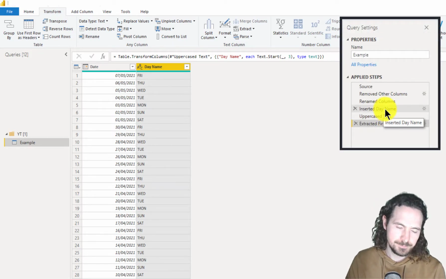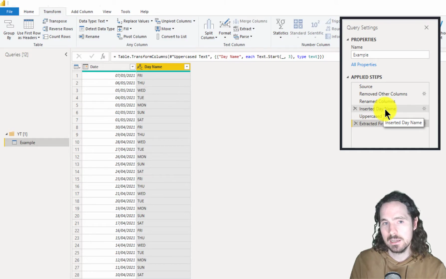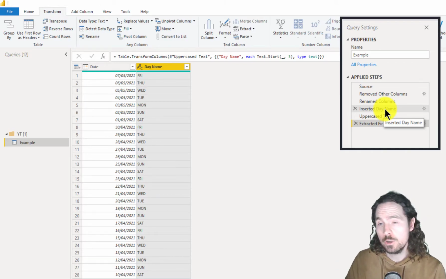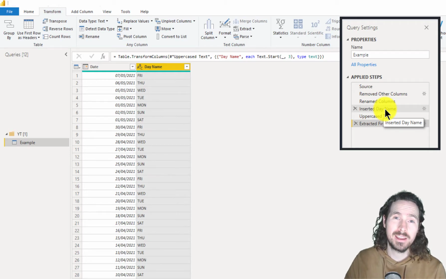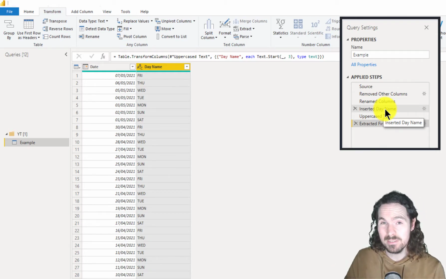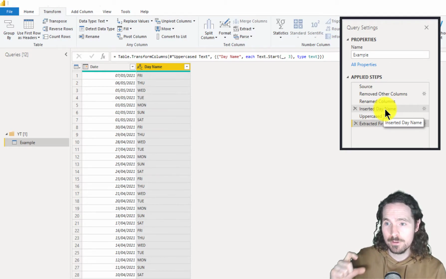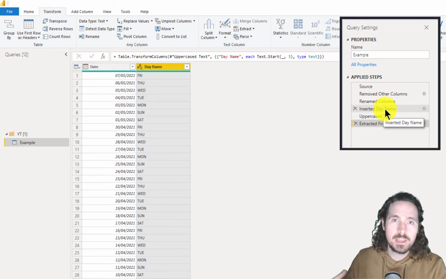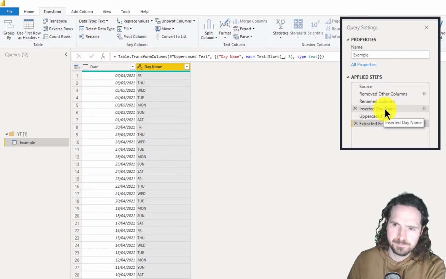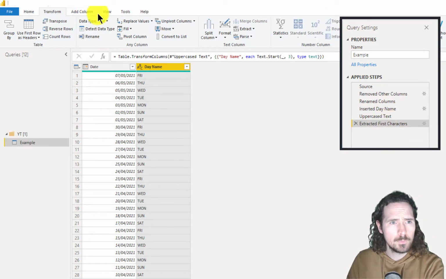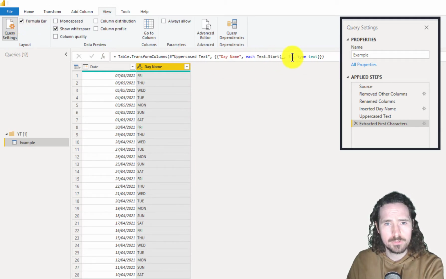But here it's taken 3 steps. So we can improve that, we can make this query cleaner, which is very important to do, especially when you have a very messy data set and you're going to have lots of steps. You want to make sure you have as few as possible, and it helps anyone else understand what's going on. First of all, what I always say is always switch on this formula bar right here. Just switch it on, and it helps you read. It helps you see what's happening.